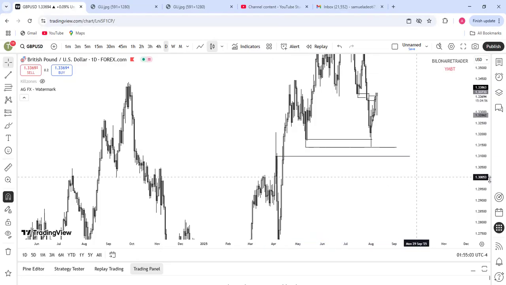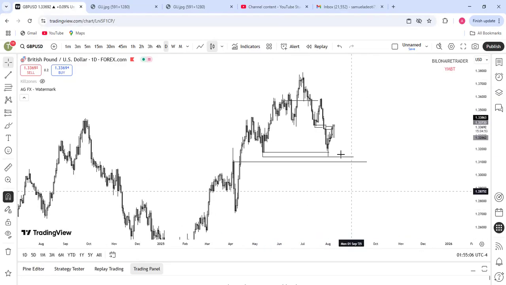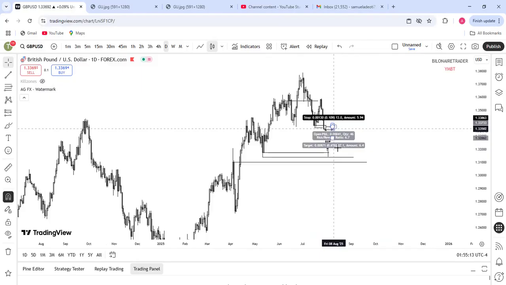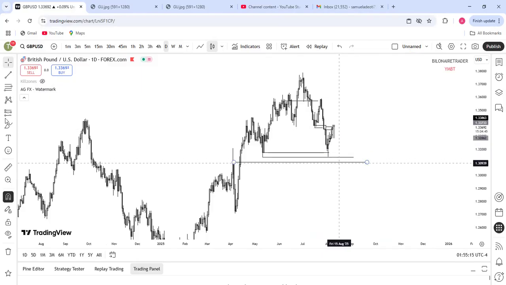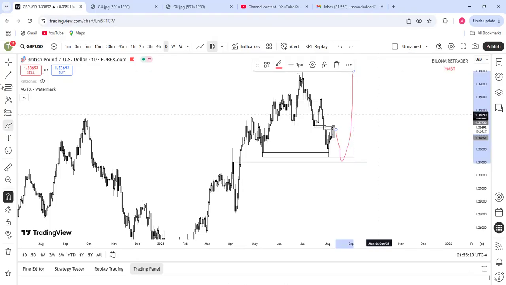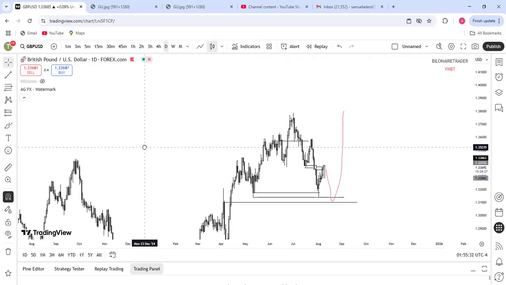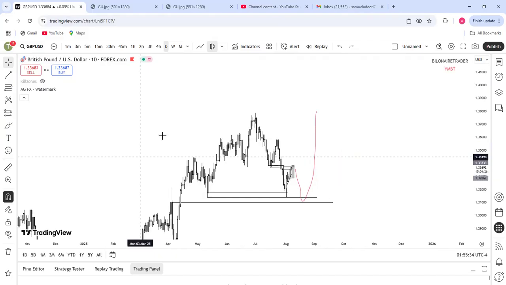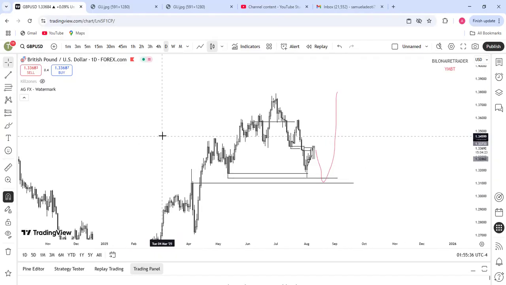So I'm feeling maybe before we can have the whole buys from the monthly, we could, from here, have our rejection to the downside, tap into this region, and then from this zone we'll probably come down, tap into this, and finally have the push to the upside, right? That's what I'm probably looking at on the daily.